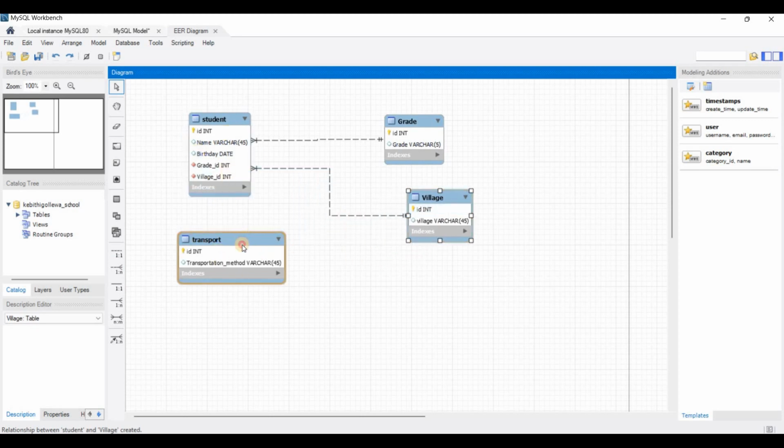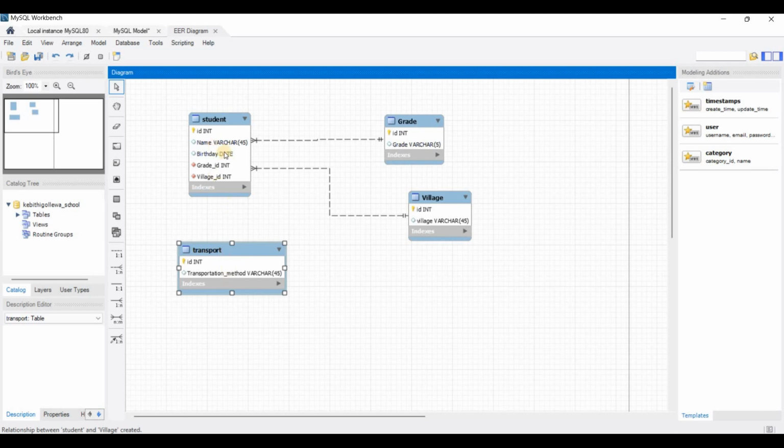Let's see the transport table. One student uses one transport method to come to school, but when we take one transport service, like by foot, there will be so many students who come to school by foot.